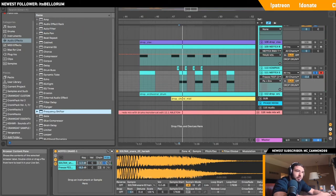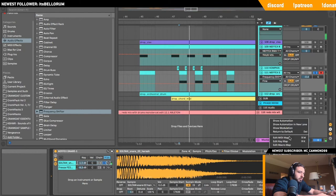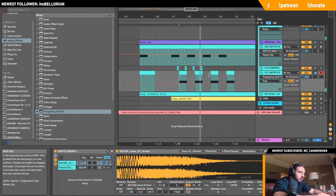Frequency shifter. Ooh, wrong one. This should be fine. It's still in key.